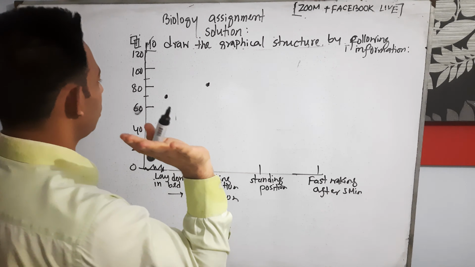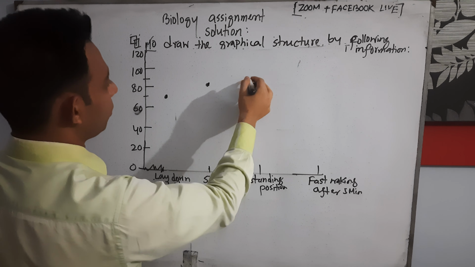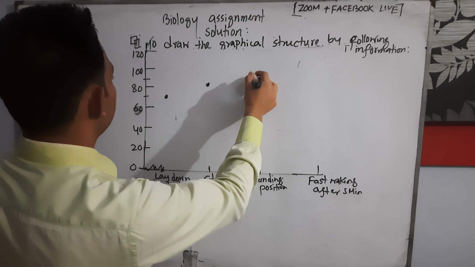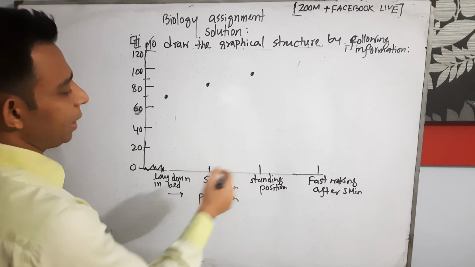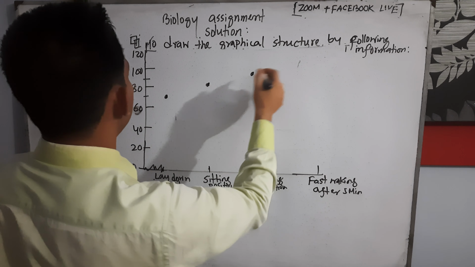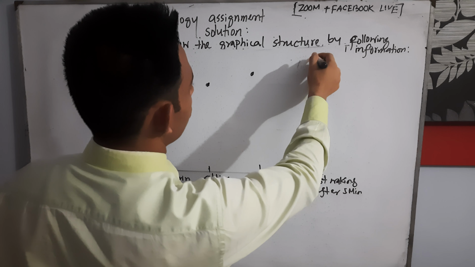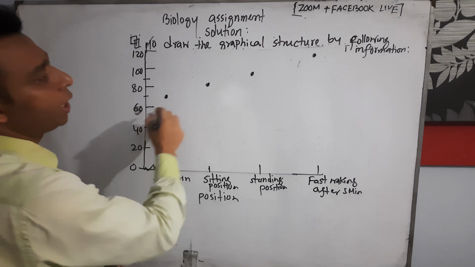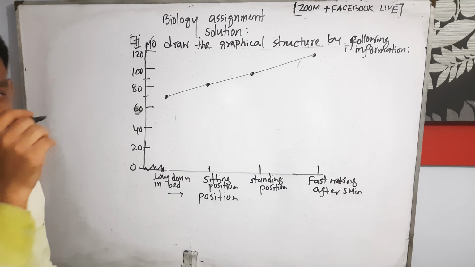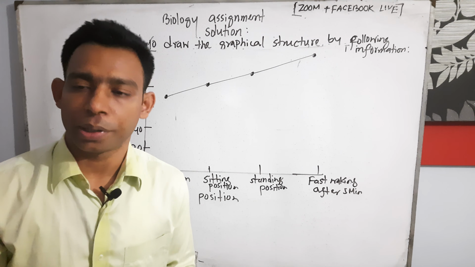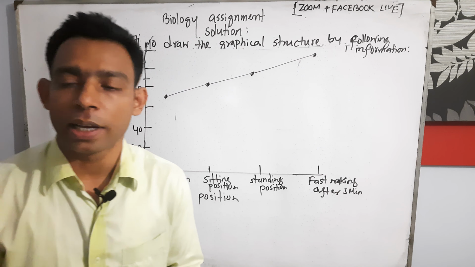This one is the standing position, 85. And finally first walking, it is to be 100. Okay, no need to get it exact, just connect one to one. If it is equal or not, I don't know yet. It can be equal, it may not be equal, it is not the matter. I just draw the values we got in the previous slide.